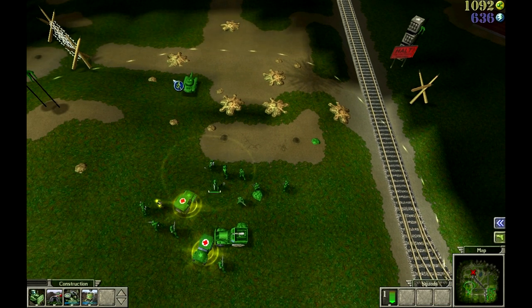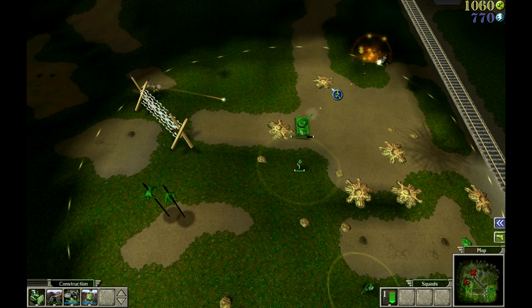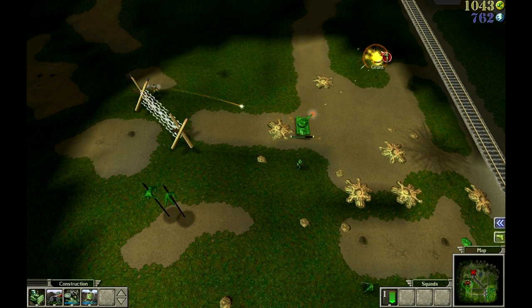Hoover, move up with the tank. Make sure I don't step on a thumbtack. Enemy sighted. We're under attack. Oh, that's a lot of units.